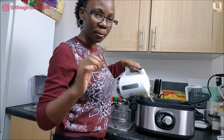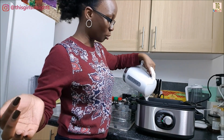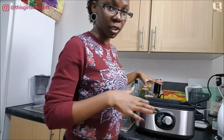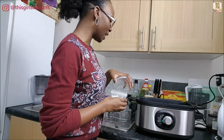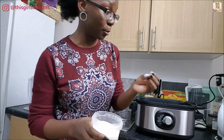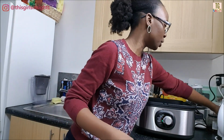Now there's a minimum and maximum level in here, but I believe that's for oil and not water. I feel like with water you can just put as much as you need or as little as you need, if that makes sense. So that is still not heating up. Before I actually switch on the heating element, people do boiled corn differently, but I am just going to add that salt. I'm going to add in a tiny bit of sugar just because I don't know how sweet this is. This is literally how much sugar I'm going to put in there. Okay, maybe a bit more. Tiny bit of sugar and then a bit of butter.